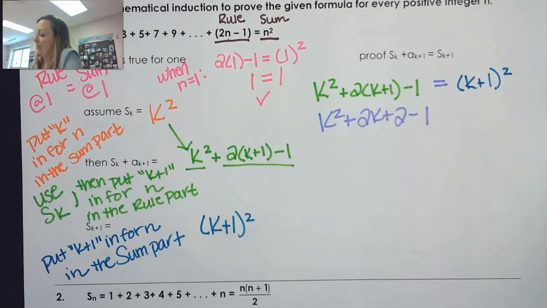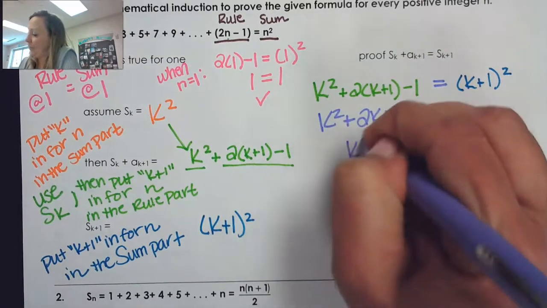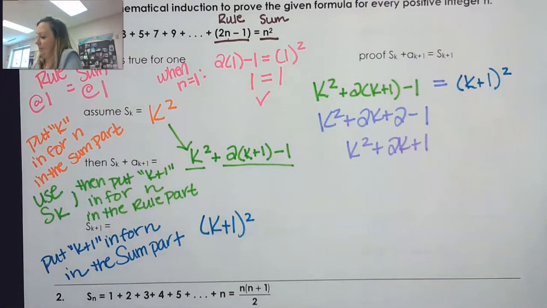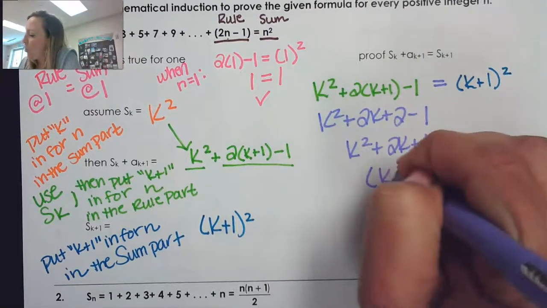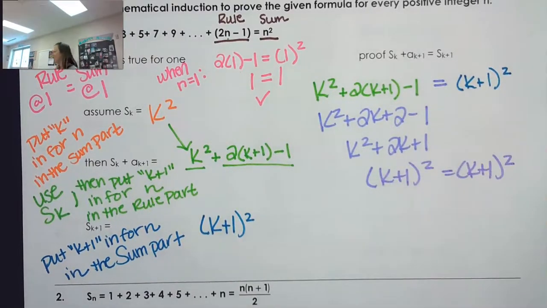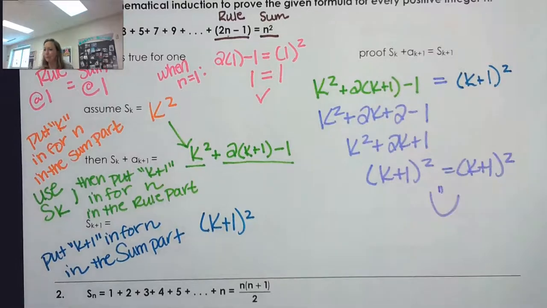And then we could combine like terms. We get k squared plus 2k plus 1. And what could you do to that? Factor it. And how does that factor? Oh my gosh, that's what we wanted to show, all right? So the nice thing about that, kind of like the same thing with verifying identities, is that you know what you want to get to, right? So we found that and we're good to go.